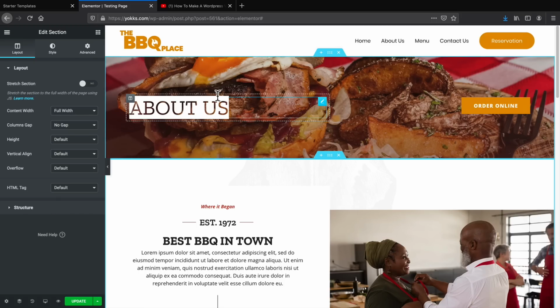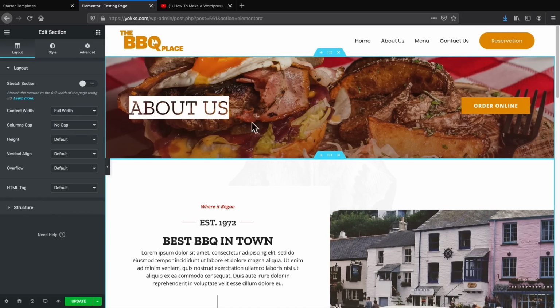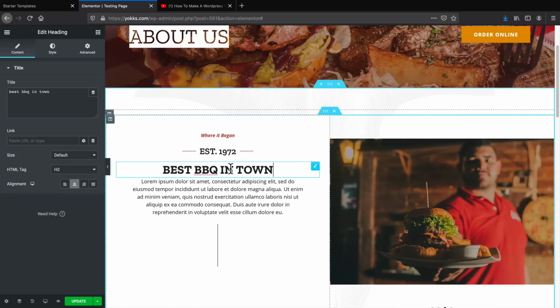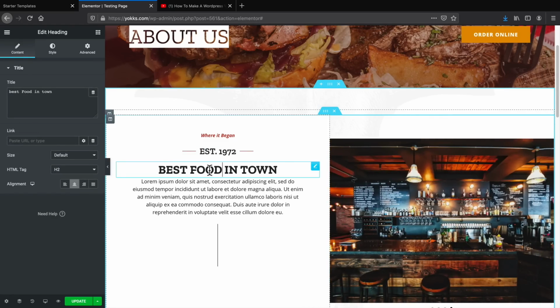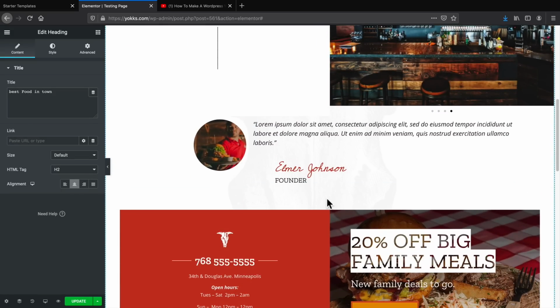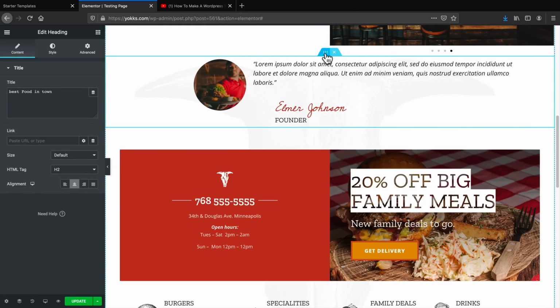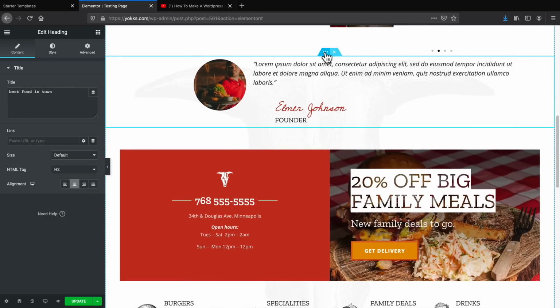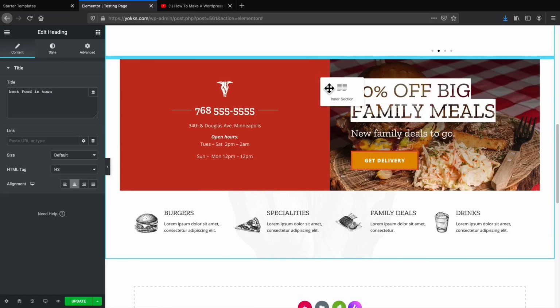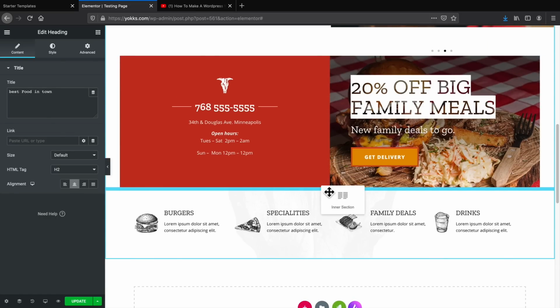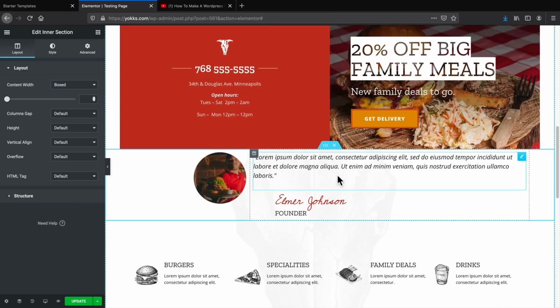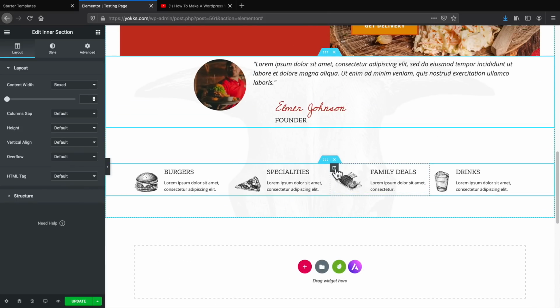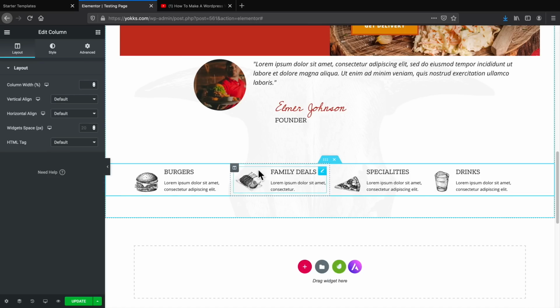All right, awesome. So this is now our new page that we were working on, and you can go ahead and make any changes you want to the website. So the best food in town, you can change these images, you can move stuff around. For example, if you want to take this and put it down here, you can take these dots, click on it and hold it, and then drag it down there like that. So it's totally drag and drop. I mean, right here also, I can take this and drag it over there.